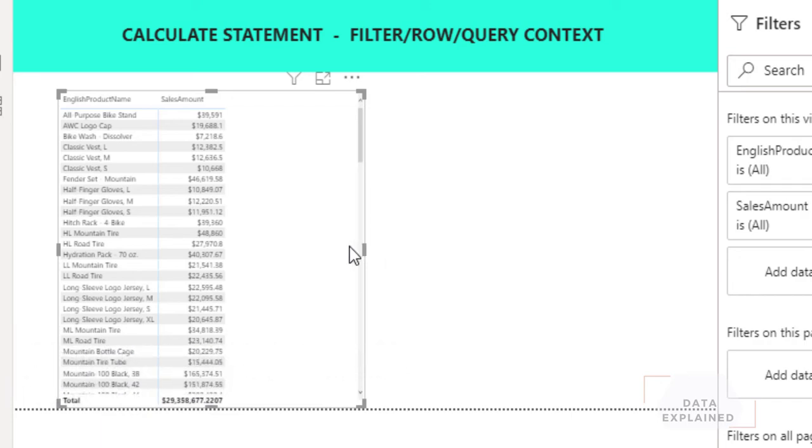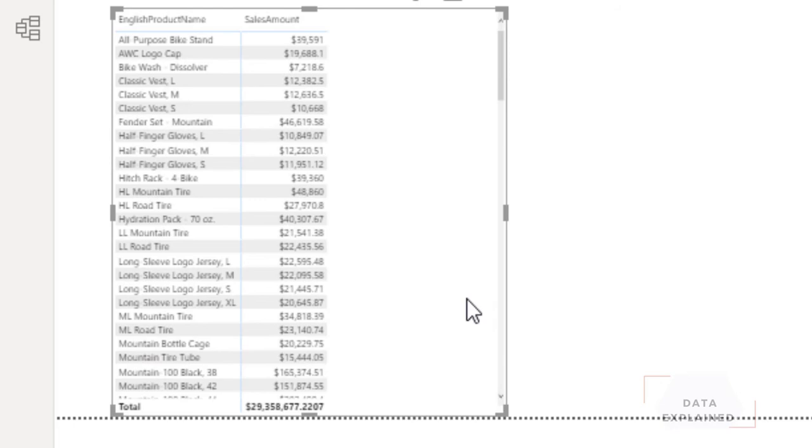What you see here on the screen is basically a pivot table. I have my product name and a sales amount built here. That is what's called an evaluation context. We have different product names, and the sales amount is getting evaluated against each product name. Right now there are no filters applied on the table because I don't have a CALCULATE statement built against it. So it takes the full table, gets all of the product names and all of the sales amount from the fact table.